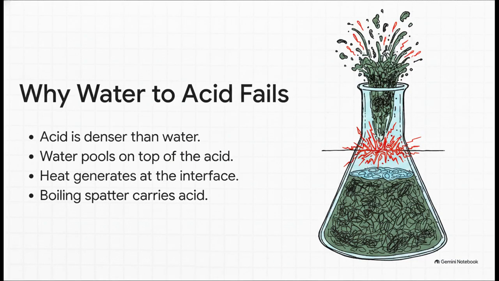But here's where it gets interesting. The true danger of doing it backwards is actually driven by liquid density. Most strong acids are noticeably denser than water. So if you drop a little bit of water into a beaker of acid, you get an effect similar to adding oil to water. The water just pools right on top of the denser acid, trapping all that massive heat right at the tiny interface where the two liquids meet. The heat isn't diffused, it's hyper-concentrated. It brings that small amount of water to a boil instantaneously, and as it violently spatters upward, it carries the concentrated acid right along with it.